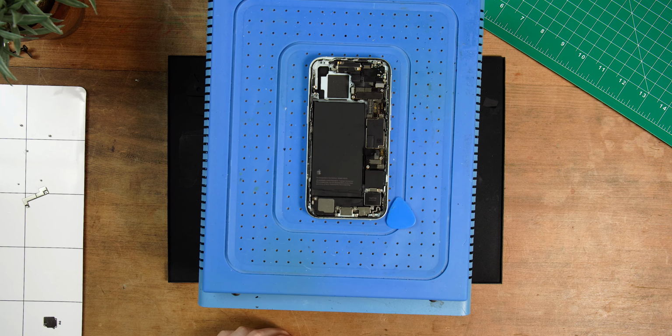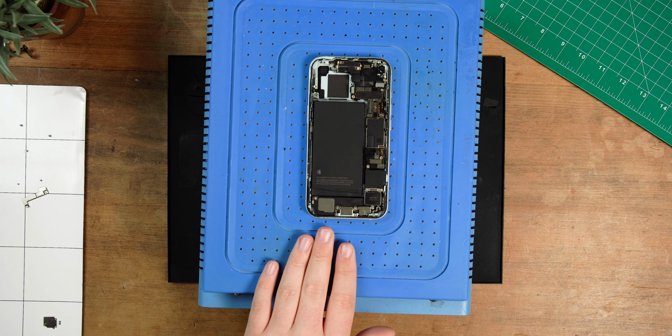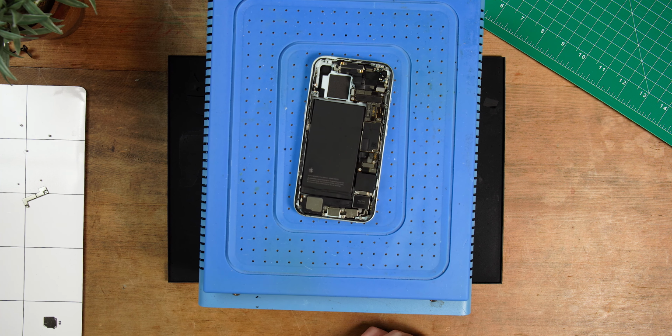So now we've removed the rear case, disconnected the battery and removed the camera, we can finally start the process of removing the screen. So if you skipped disconnecting the battery, this is where you're going to want to start. Just like we did with the rear case, we've heated the iPhone again to help loosen the adhesive bonding the screen to the housing.